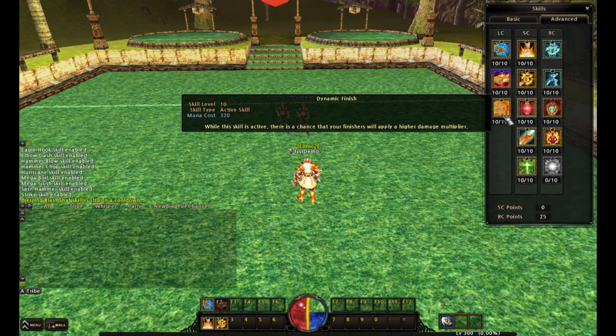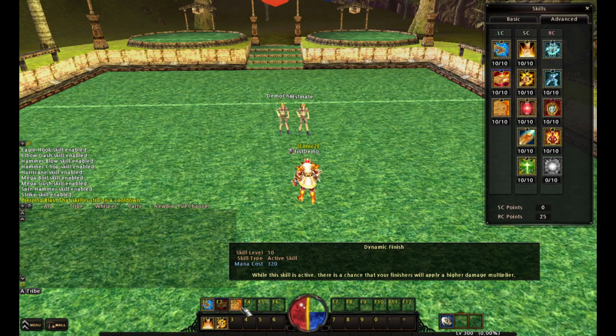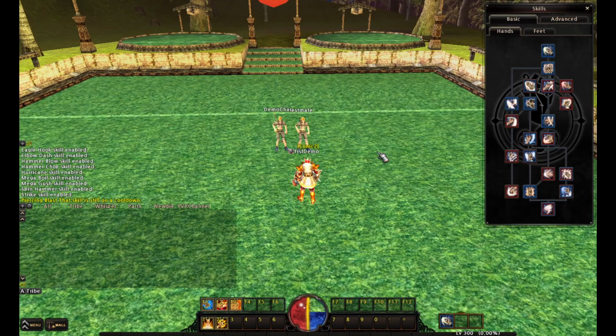And then the last skill for Fist Warrior is called Dynamic Finish. Personally, I think this skill is pretty interesting. It might need some adjusting, similarly to other skills, just because it hasn't gone through too much balance testing. This skill specifically can stack up really well with crits, because it does increase your finisher multiplier. It doesn't do this 100% of the time. There's a chance that'll happen, but if it does happen and it combines with a crit, it can lead to some pretty radical numbers.